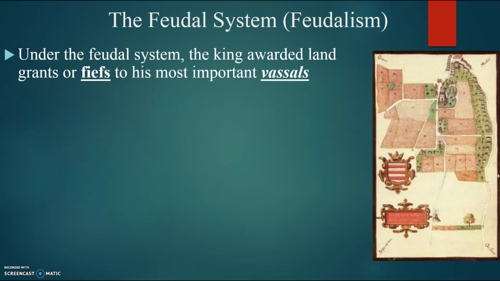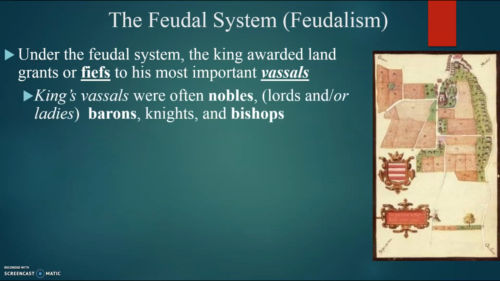So let's look at this feudal system. The king awarded lands, grants known as fiefs, to his most important vassals. This is somewhat similar to the patron-client system. It's a system where you could be a vassal to a king, but the vassal is a lord and can have his own vassals. The fief is the large piece of land. And why do they do this? Partly because it's too hard to control all this territory at the time, and it also buys the loyalty of these lords.